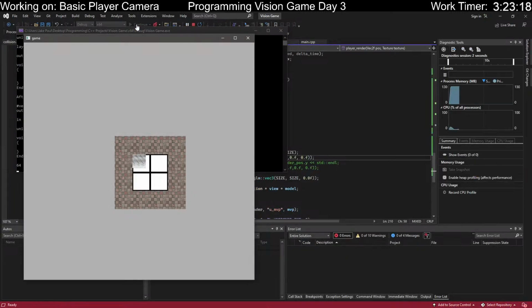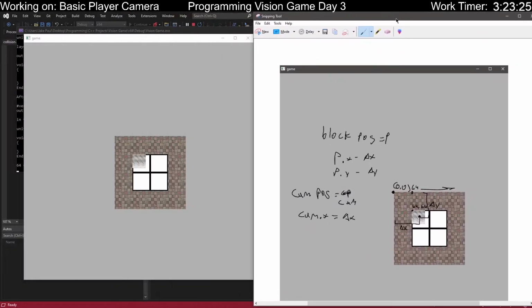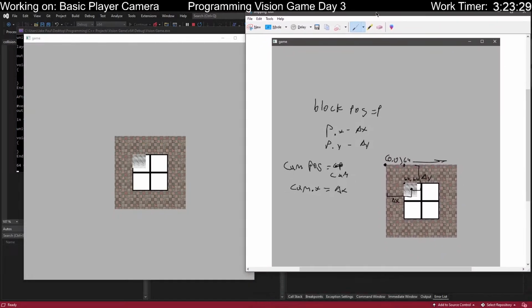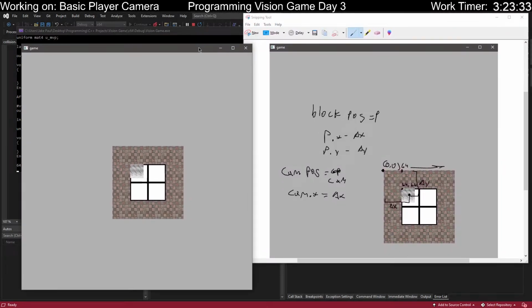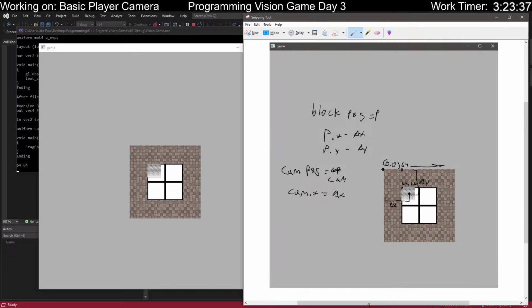There you go, right? So now you see how in this screenshot, this is the exact same thing, right? So let me adjust it perfectly. So this is the exact same thing. Exact same thing, okay?